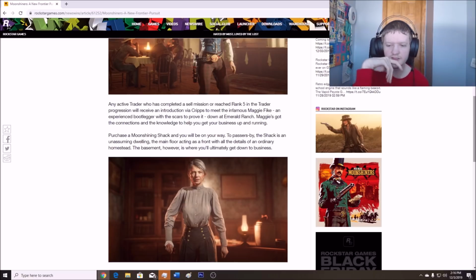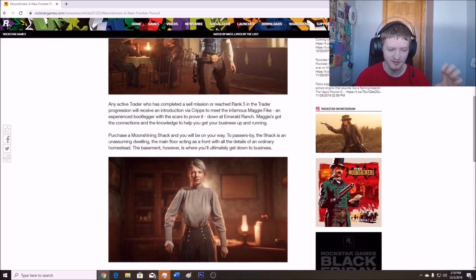But I'm curious on one thing, how this is going to work exactly, because Red Dead Online doesn't have the same loading screens into buildings like GTA Online. In Red Dead Online, you just walk into the building. That's how it is. In GTA Online, by adding that loading screen, they're able to put the same property and have multiple people access it without interfering with each other.